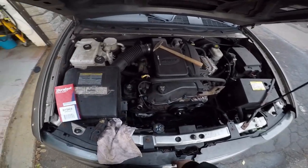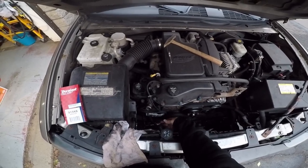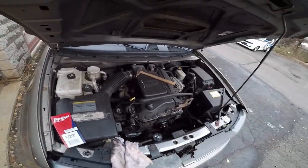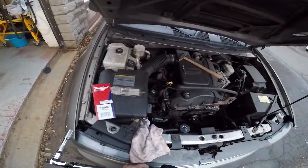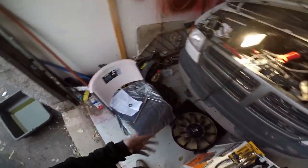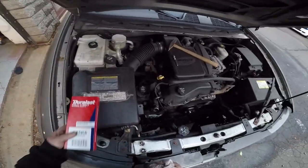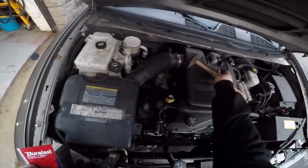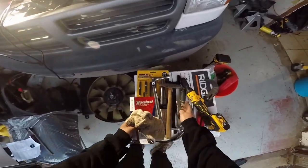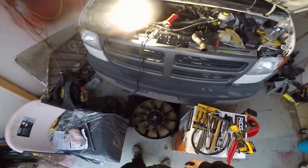Now all that's left is putting the fan back in this hose. I might have to cut this little thin piece of plastic here so it doesn't rip the hose. That got torn trying to pull that shroud out. See what we got. I'm trying to beat the dark. Dark's coming. All right, so that's all in. Put everything over here out of the way, because now we got to deal with this circus.